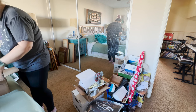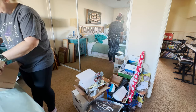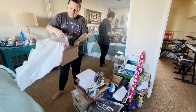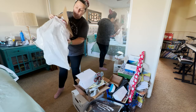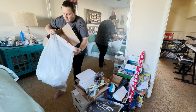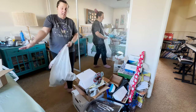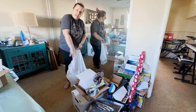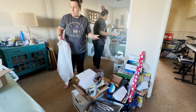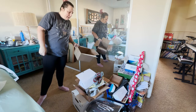Now, I'm pretty sure Blake said all of this is trash. This is old, used CPAP stuff. And he needs to get better at throwing his own trash away. But, like I said, I know that when I start making piles, nobody else respects the space either, and everyone just makes piles. So, it starts with me. Hopefully, if the house is very neat and there's no stuff on the ground right here, Blake won't just throw stuff on the ground. Or if he does, it'll be more obvious that there's a mess that he needs to clean up. That's my hope anyway. Might be a pipe dream.